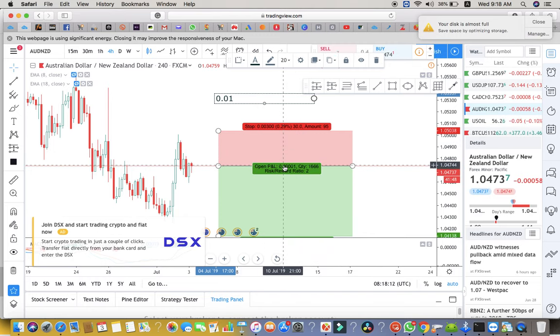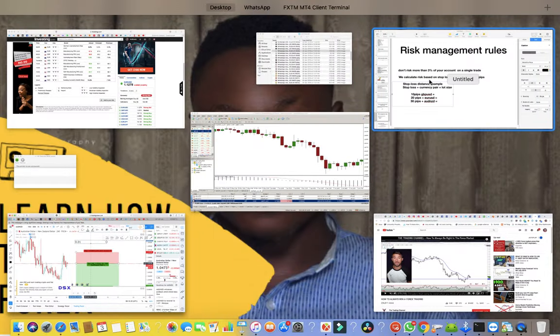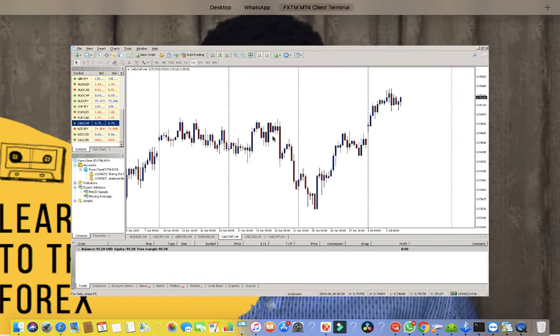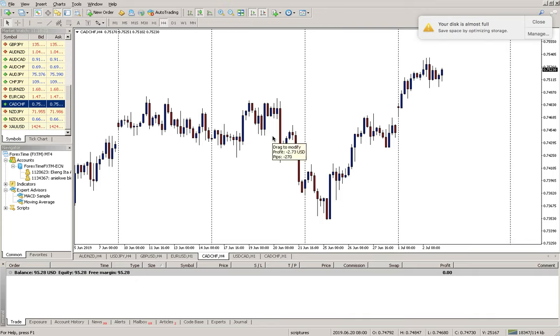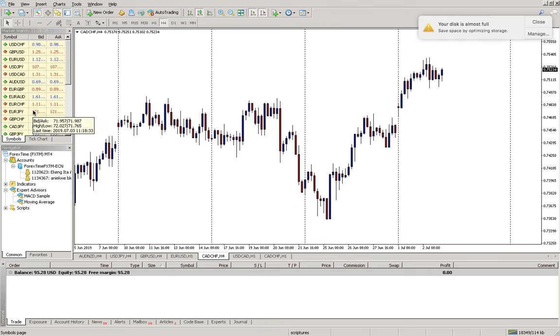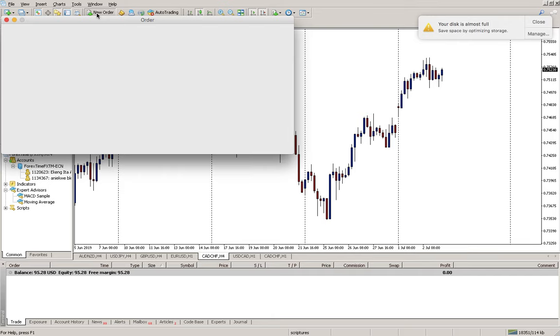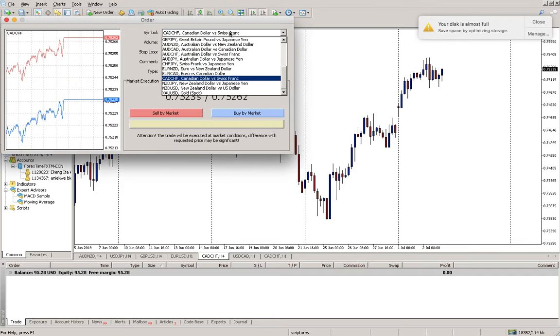The market is moving at the moment. See how we place this trade. Since we are placing at where the market is now, we'll just go to our chart and place. This is our platform, 95 out of our balance. We come to new order. We can first look for AUDNZD here at your watch list, but if you don't want to confuse yourself much, you come to new order. First of all, you click here and look for AUDNZD.